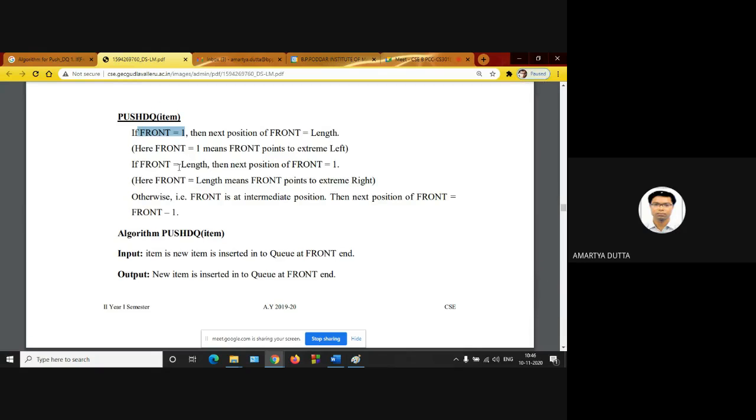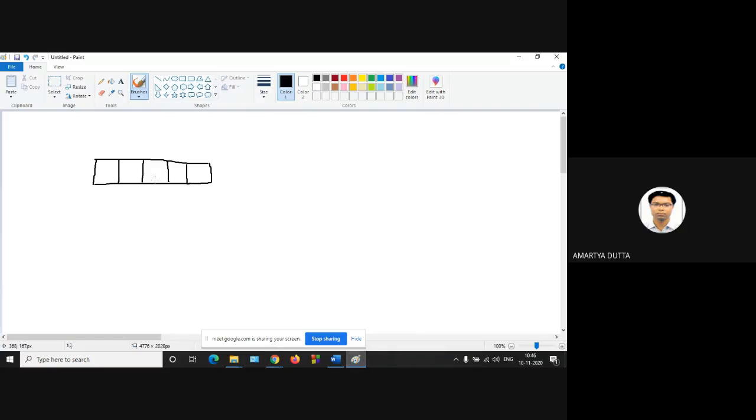Then what will be the position of ahead? Any idea? Ahead means just one position before the front. So if this is your front, if this is 1, 2, 3, 4 and 5, let this be your double-ended queue and this is your front.